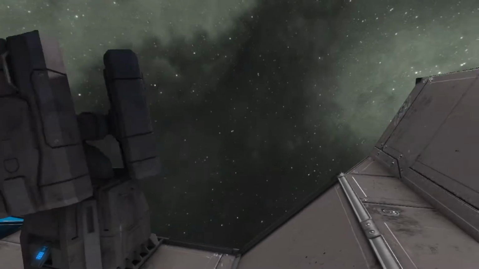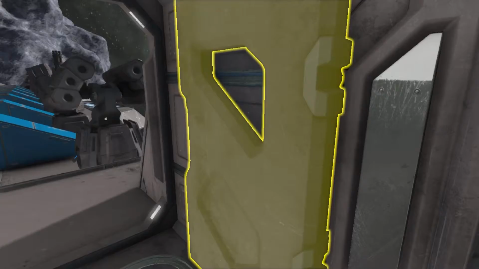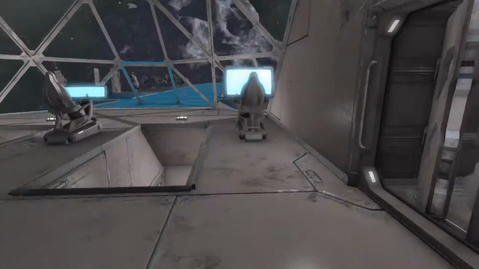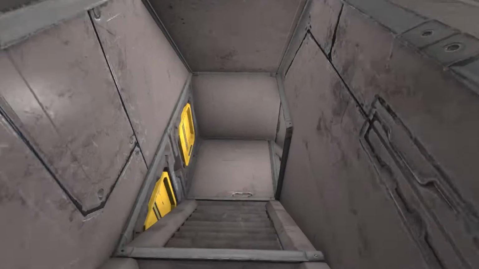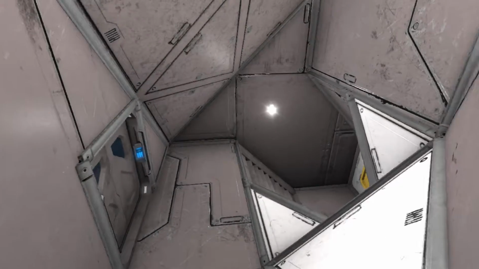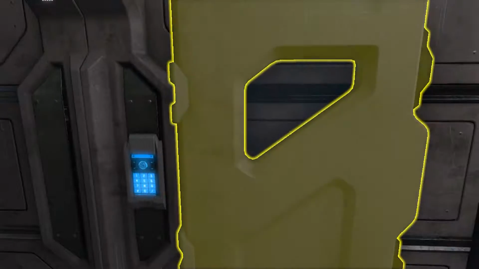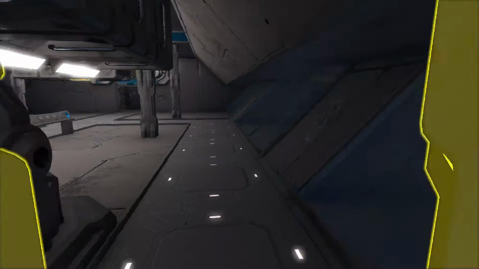And as you can see, the ship is quite large. As usual, when re-entering the ship, make sure to close all your airlocks. Anywho, so let's go ahead and go down to the first deck. Actually, I'm not really sure. The bridge would be deck 1. I guess this would be deck 2.